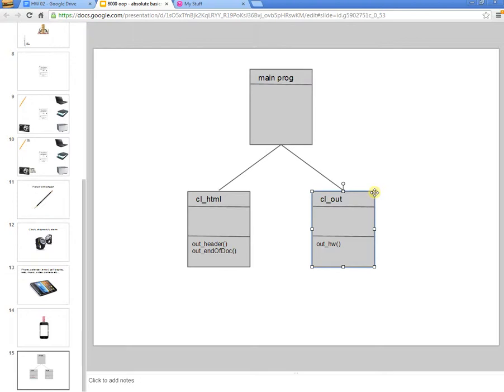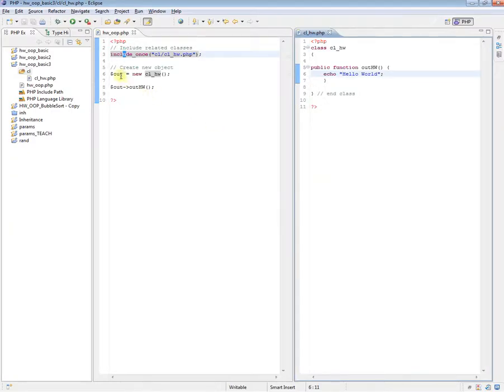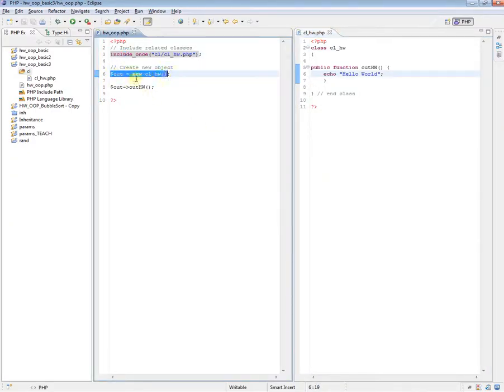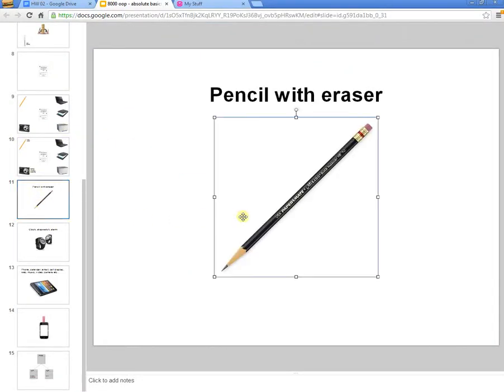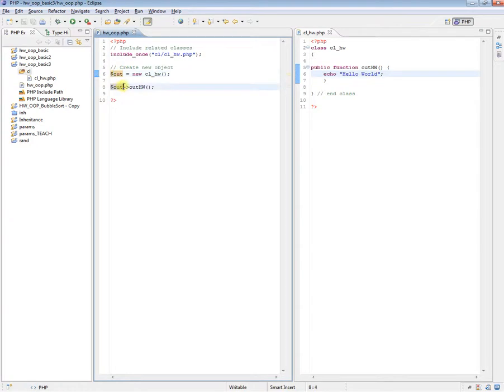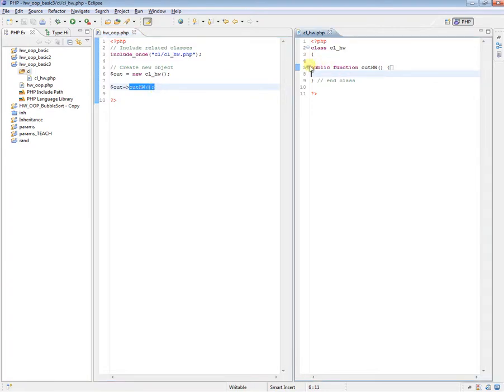I have a class, and I can use the class to create an object, which is what I do here. This line here uses the class to create a new object called out. Once that object exists, I can use the functionality, the method or behavior of the object. What that method or behavior does is defined right inside of here.